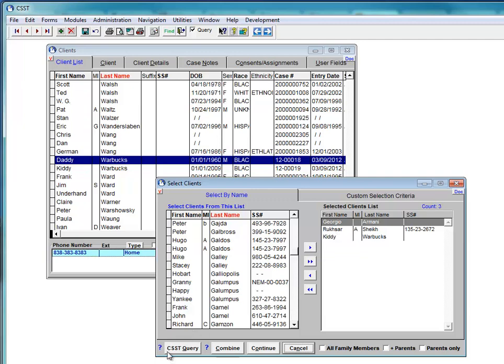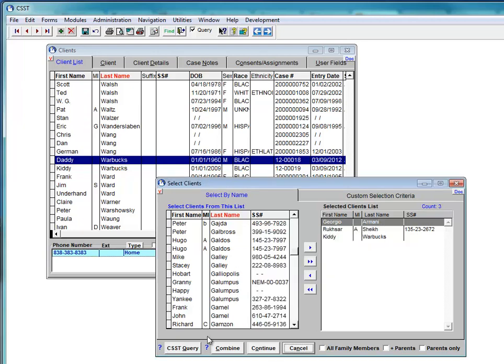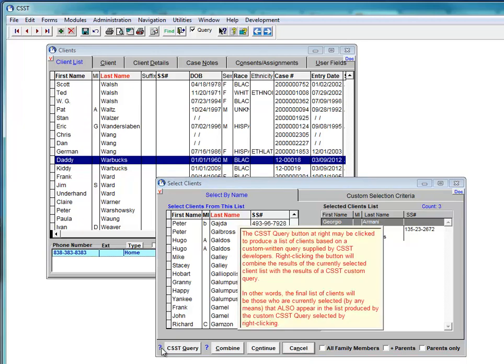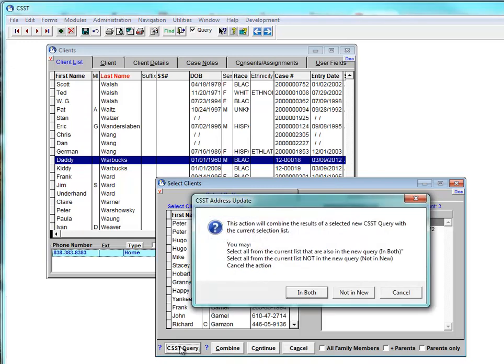The way you do that is if you hover the mouse over the what's this help icon here, you'll see that a dialog box comes up that tells you about the CSST Query button. And I'm not going to read it here, but if you read that, it'll tell you that we can right-click this CSST Query button. If we click it, it'll simply go through the process of establishing a filter based on program conditions. But if we right-click it, you'll get this pop-up dialog.